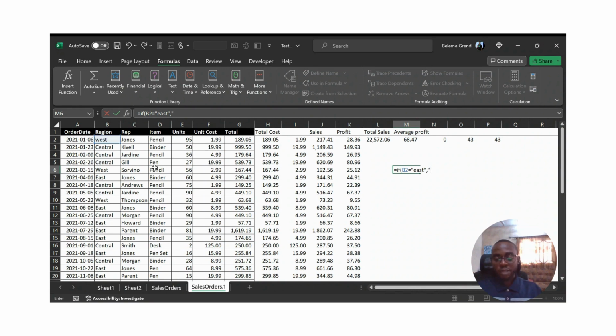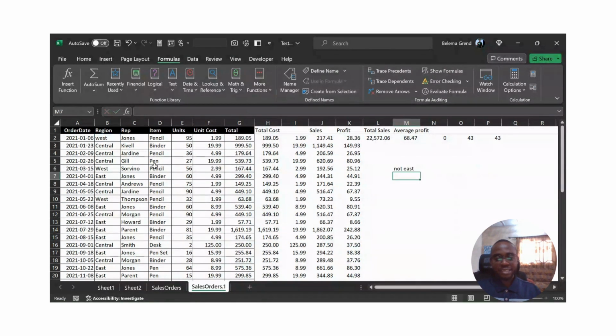I want the value returned to be "eastern state". And if it's not east that is entered in cell B2, I should say northeast. Okay, and I close parentheses and hit enter.